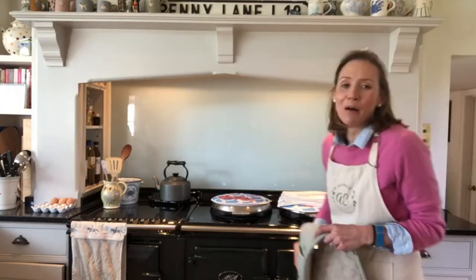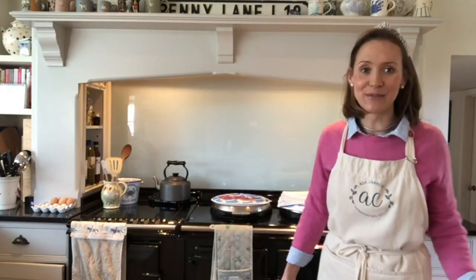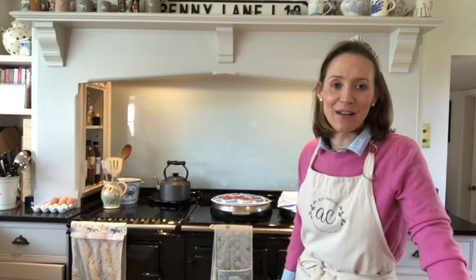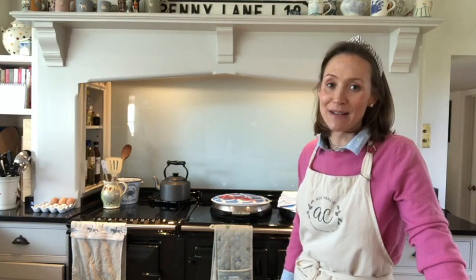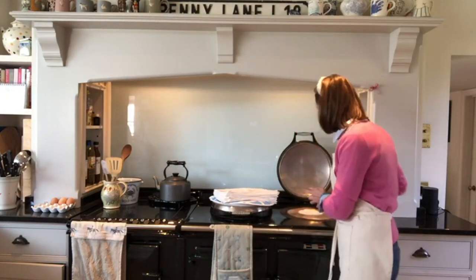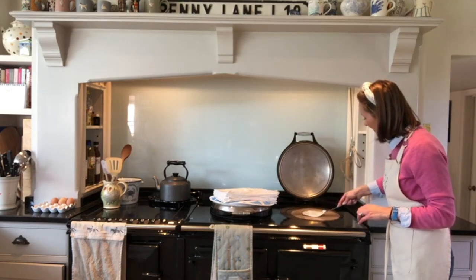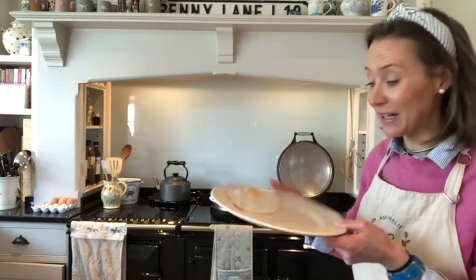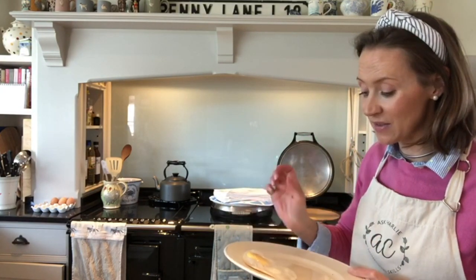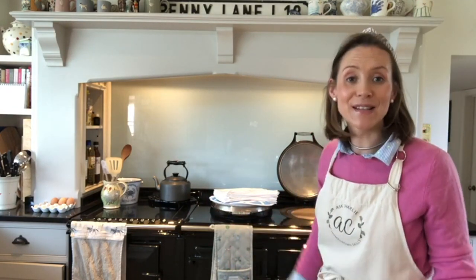You can also dry lots of things on the rail — I've even been known to do a little ballet holding on there. There are so many benefits: brilliant for snuggling around when it's cold, hanging things to dry. They're a wonderful addition to family life. Now let's have a look at this egg — no oil, nothing needed. Just slide it onto a plate and there's a brilliantly fried egg, though the yolk has gone a little harder than I'd like from all my chatting.